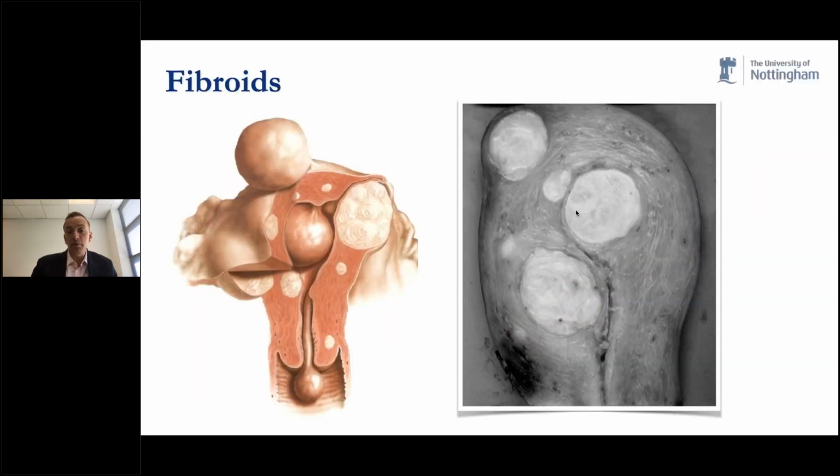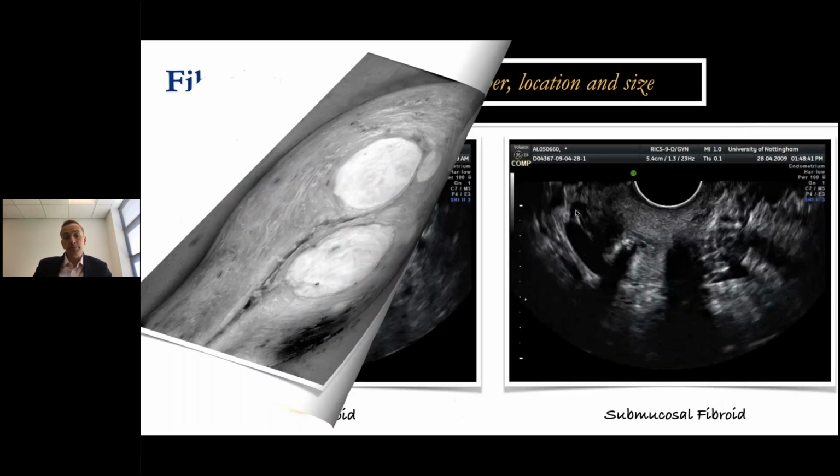What about these things? So fibroids are everyone's enemy. We've talked about some obvious things so far. Hydrosalpinges, I think we're all pretty clear on that. Why is it we still know so little about fibroids? There's still debate about, how important are they? Do they affect fertility? And should we be removing them? And if so, how? It's a real shame that in 2021, we still have so little information when we've been scanning for 40 years. And we've had 3D for 25 of those years. So let's just have a little look at fibroids and see where we're up to.